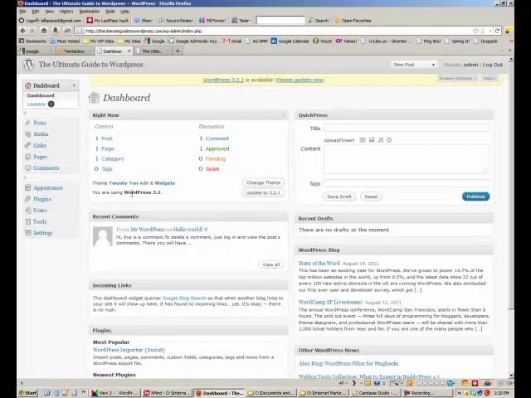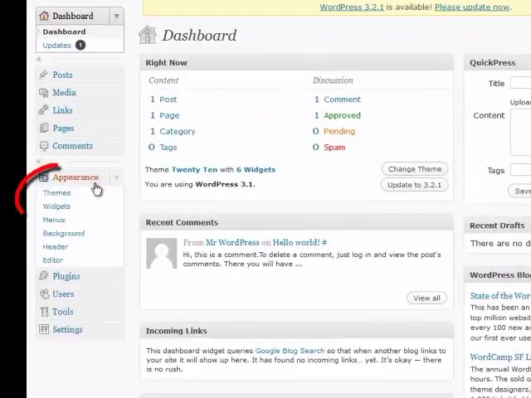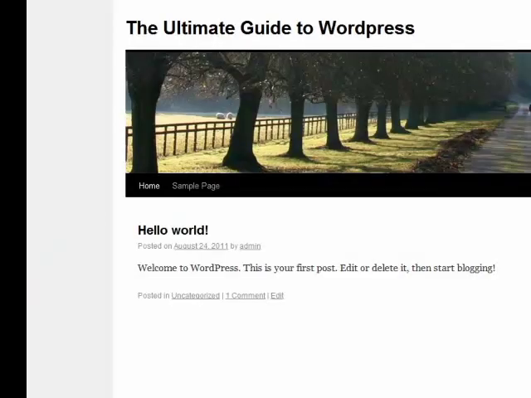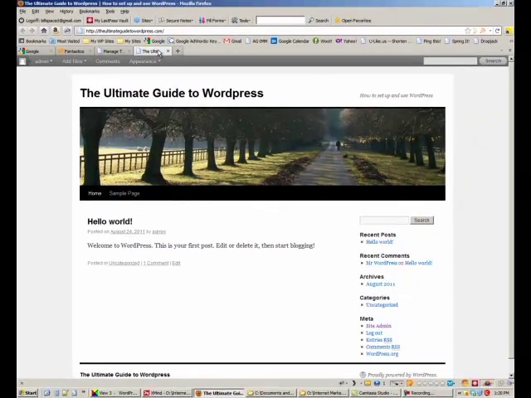So if you go to your WordPress dashboard and click on Appearance and then Themes, you will see that the 2010 theme is installed by default, and it looks like this. Now, just to give you a little bit of background, WordPress web pages are comprised of 4 basic parts. There's the header, the footer, the sidebar, and the content. And what happens is, on the server side, the server actually uses those 4 pieces, assembles all the parts on the fly, and then renders the page.